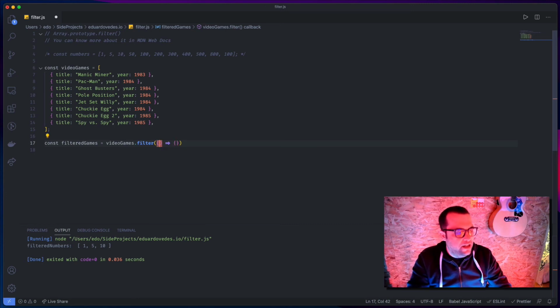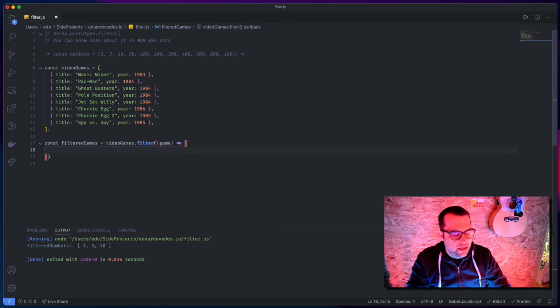In this case my current value could be called currentValue, but it gets a lot more expressive if I name things correctly. What I'm going to iterate over are games. Each object in the videoGames array is a game.